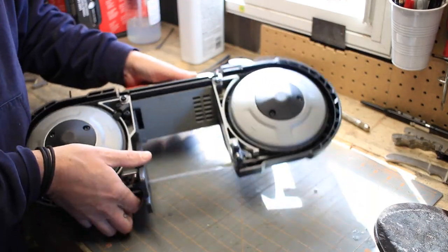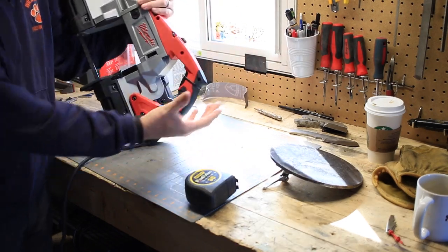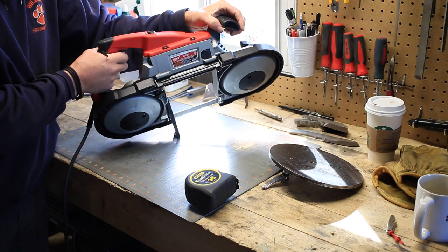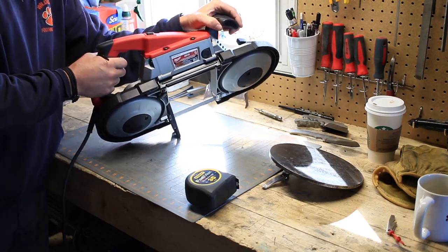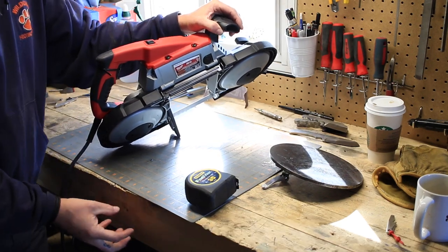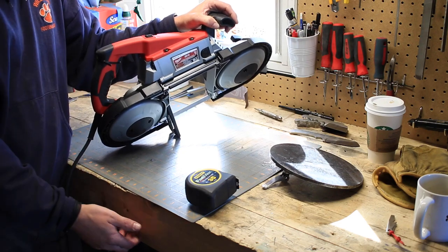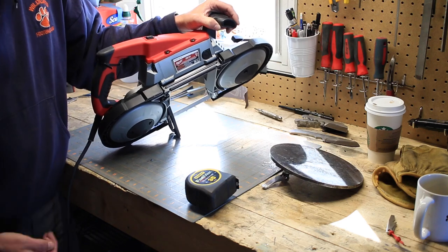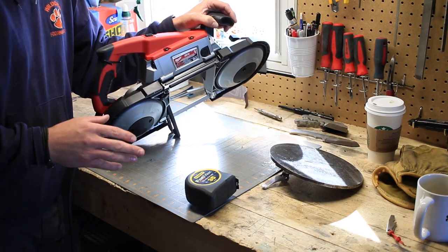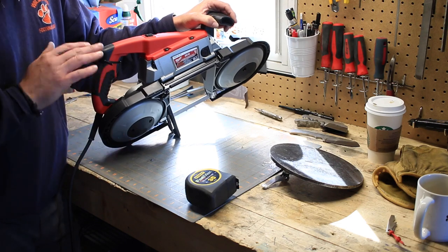A lot of people will actually make some type of a stand to hold this thing upright. I may do that eventually. For now I'm just clamping it in my vise. When you're running these machines in this vertical configuration, you usually have to do something about the trigger — most of them don't have a trigger lock for safety reasons, so I just have a zip tie on here for now. I also need to mount an outlet with a switch right into my workbench below the vise, because it's not the safest idea to just plug it in, let it run, and unplug it when you need to shut off. This week I'm going to get a switch installed so I can run it a little more safely.